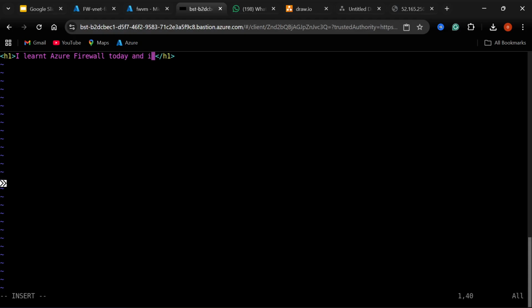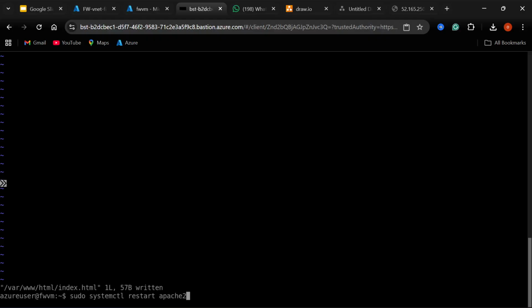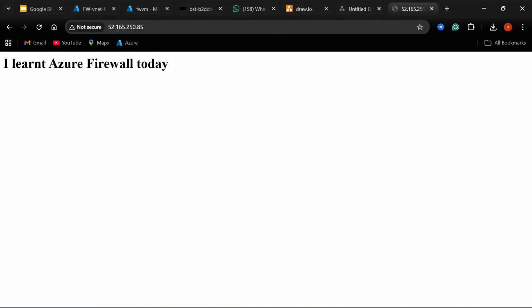I'm so happy. I learned Azure Firewall today, and I'm so happy. So now click on the escape key, then colon WQ, press enter. Let's restart our Apache, sudo systemctl restart Apache 2. Then come here, let's refresh this. Can you see I learned Azure Firewall today, and I'm so happy?